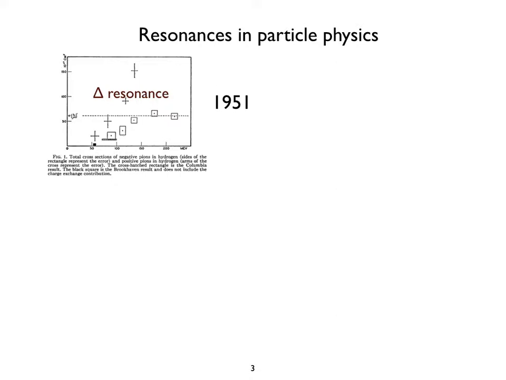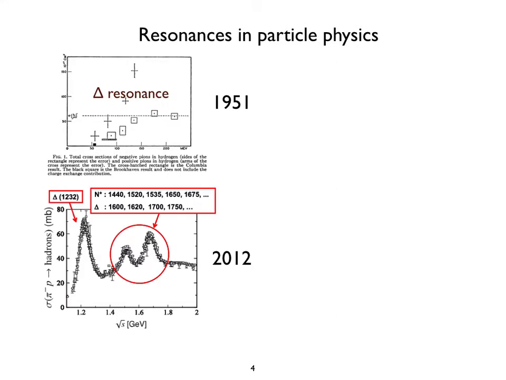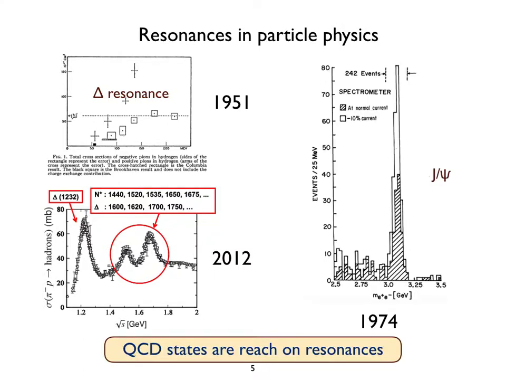The first resonance, the delta resonance, was discovered in Chicago during the early 1950s by Enrico Fermi and his colleagues in the pion-proton scattering on the proton cyclotron. Plenty of excited baryonic resonances, which decay strongly with a lifetime of order 10 to the minus 24 seconds, were observed afterward. Probably the most famous observed QCD resonance is the J/psi meson, which was discovered in 1974.